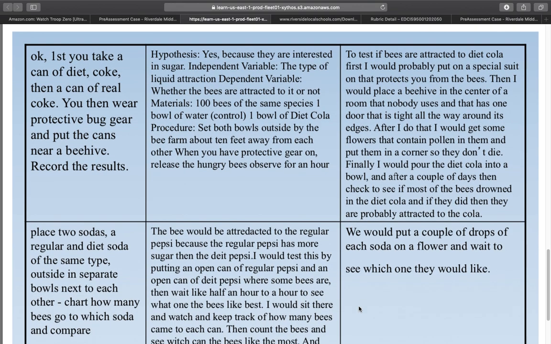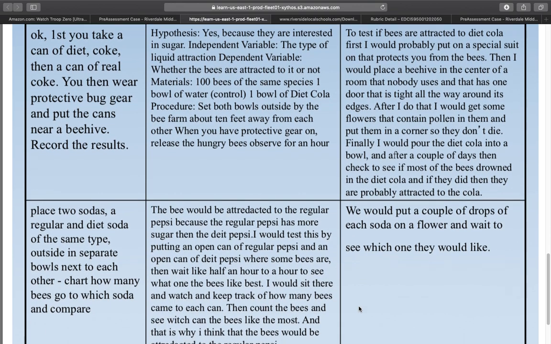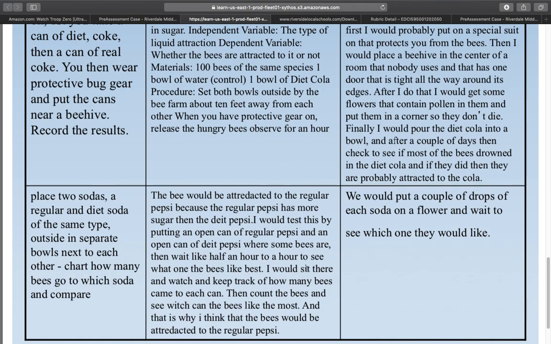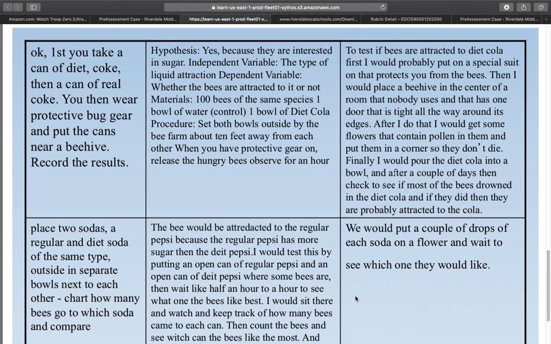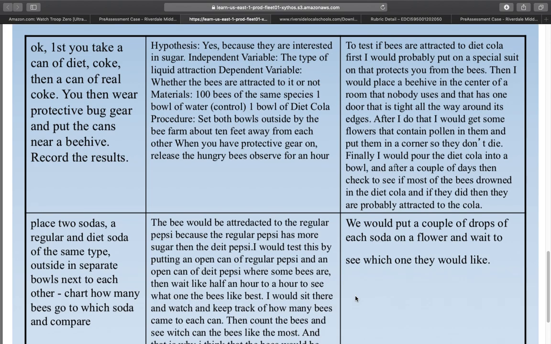You should immediately see that some students wrote a lot more than others. So this is a pre-assessment. In this class, they have yet to talk anything about the scientific method. Basically the purpose of this is to determine how much these kids already know. So we have 6 different students.